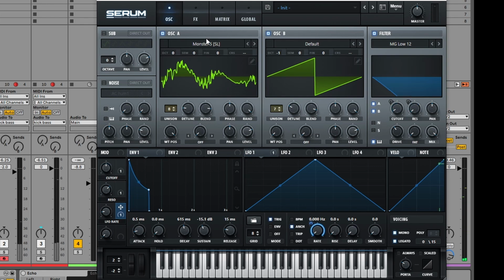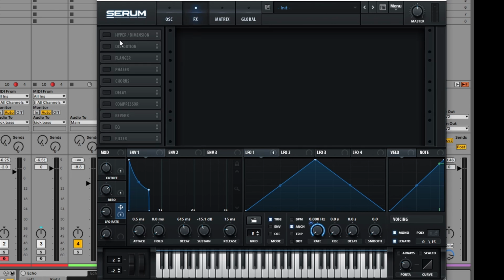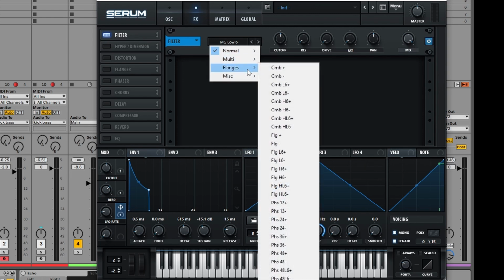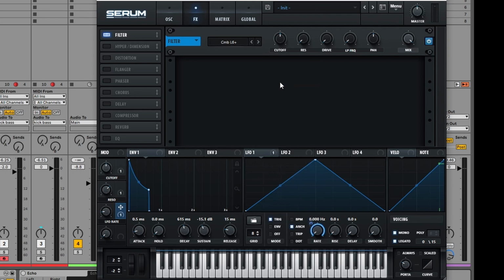Sounds pretty good. And now we're gonna go to the effects section. What we need to do, first of all, I want to add a filter. I can put it up, and we're gonna add flangers. And for example, I will put comp L6.